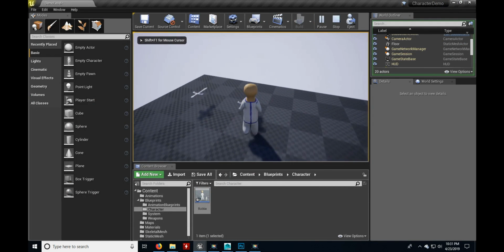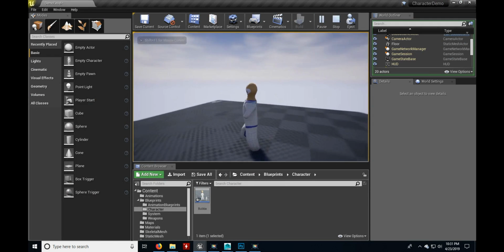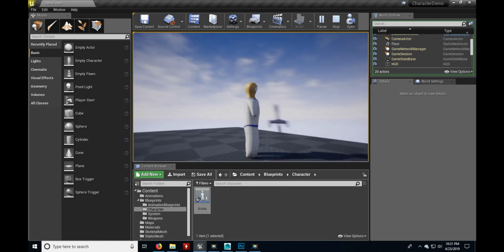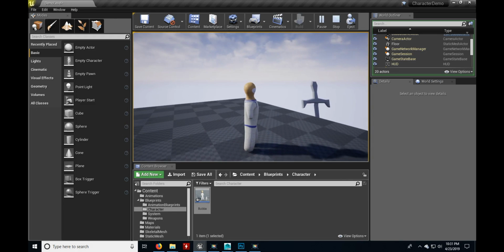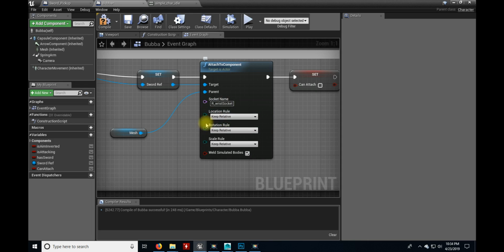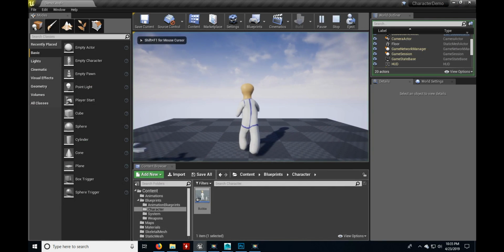So now it's attached to me. It's way out there. You can see it's like ginormous. Again, this is why the size matters. Alright, and so what I want to do, just to make sure it's going to go where we need it to, let's go ahead and do snap to target. That'll get it in our hand. And we'll do the snap to rotation. That should get it rotating the way we want. And let's see. We'll try a snap to target on the size and see what happens. So we'll pick this up.